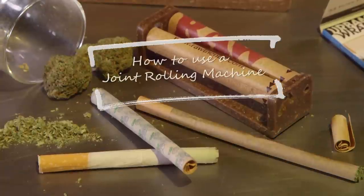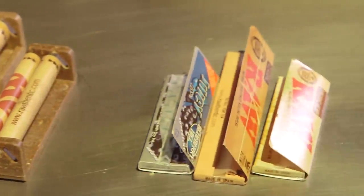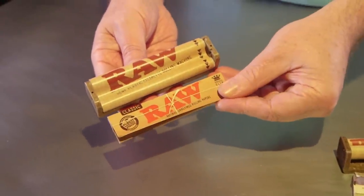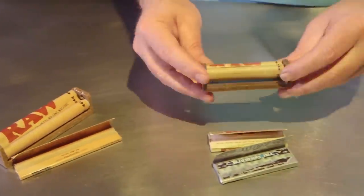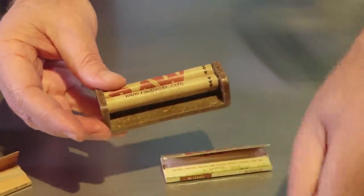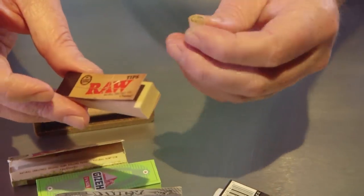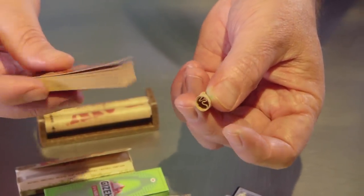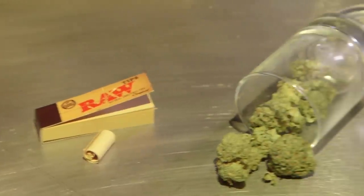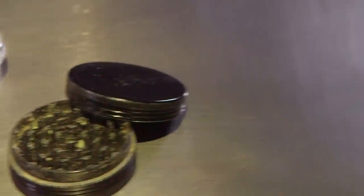Today, we're going to learn how to roll joints using a rolling machine. Let's get started. Here's what you need. Of course, you're going to need a rolling machine and some rolling papers. If you're using a 110mm rolling machine, you need king-size papers. If you're using the standard 79mm rolling machine, you need the standard regular-size papers. And you can use any multiple kinds of papers. As far as the tips go, you can use pre-rolled tips, you can use no tip, or we're going to roll our own tips using the raw, natural tips. You also need some cannabis and a grinder.